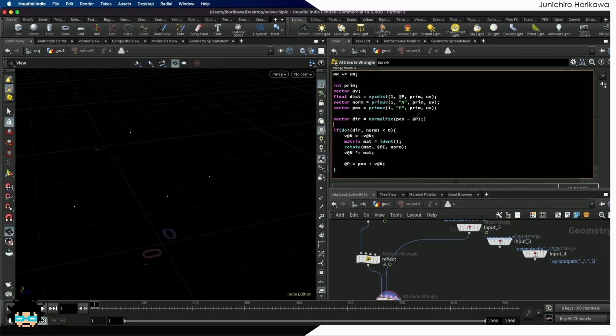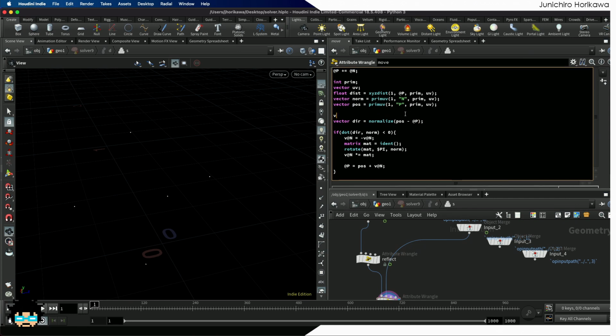Okay, so what we need to do is change this part, the direction here. Currently you are using the normalized position minus current position, but we need to update this position, which should go from the current point position to the projected direction by a size of p scale, I mean the radius.